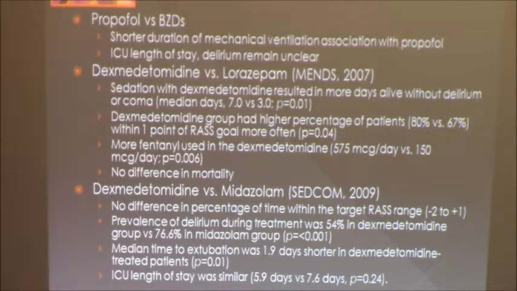In the olden days, it was propofol versus benzos. Really didn't see much of a benefit with one or the other. However, in the 2000s is when we started comparing dexmedetomidine to benzodiazepines, and we saw benefit. We saw less ICU days, less days on mechanical ventilation, but we really didn't see a mortality benefit with respect to using dexmedetomidine. Then there's this thing about delirium.